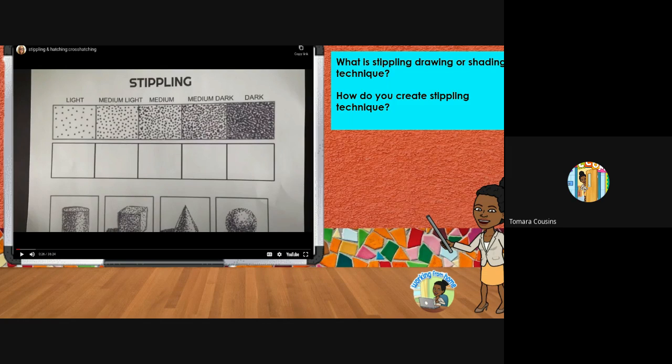I'm going to text the instructions in the chat, because as I said, I know persons are having technical difficulties. For those persons who have already heard what I said, please begin. I'm giving you 6 minutes just to draw up the value scale in stippling, and you're going to show us a range of tones from light to dark. When you practice this shading technique and we start to apply it to different subjects, when we create our own still life, you will see how effective practicing this technique will be in making your drawing look realistic. After that 6 minutes, we're going to move on to the geometric forms.